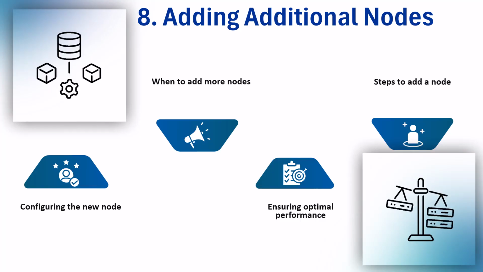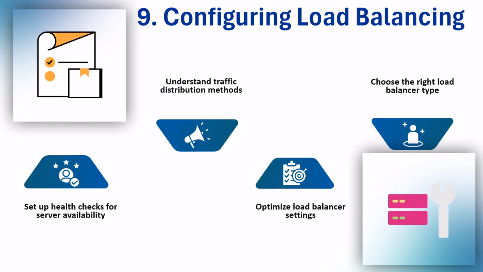Finally, let's talk about scaling by adding more nodes. We'll discuss when and why to do it, the steps involved, and how to configure them. I'll also touch on keeping performance optimal. Think of this as upgrading from a single-engine plane to a full-fledged fleet. Exciting times ahead. Load balancing is like a traffic cop for your servers, keeping things moving smoothly.